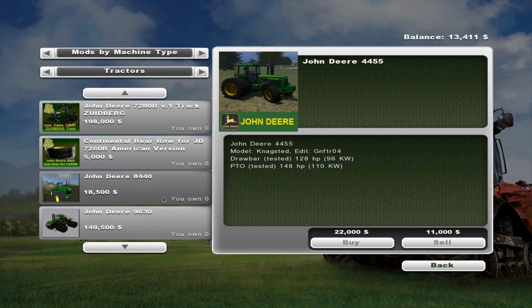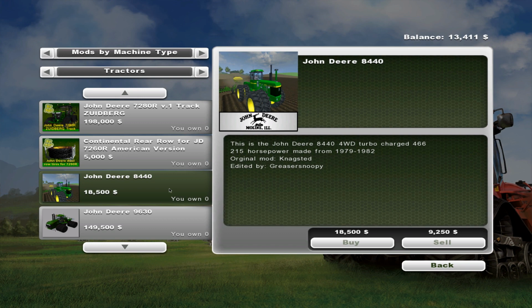What else did I pick up? This one right here, a John Deere 8440. This only has 215 horsepower. It's a cool looking tractor, actually. It has dynamic exhaust, the pedals work in it, has in-cab sound, a couple little cool things. The flywheel in the front actually works, but at 215 horsepower, probably not going to be very helpful for us. Not going to lie to you here.